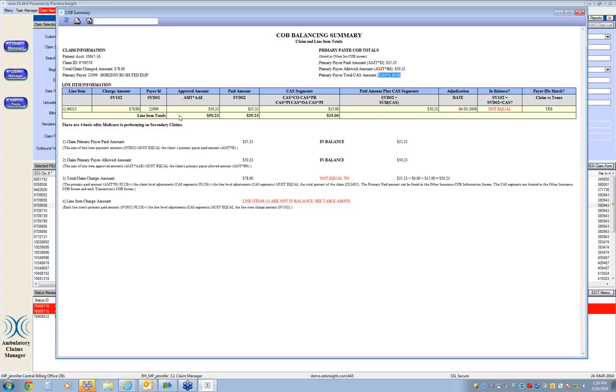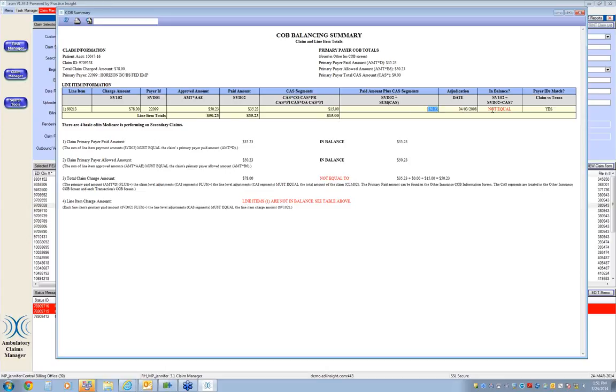Here is the payer ID code for that specific loop. These are all just loops. You don't have to know exactly what they are. This is the allowed amount, $50.23. They paid $35.23. There is a cash segment, and it could be a CO 45. It could be patient responsibility. Blue Cross said $15 is something in one of these cash segments. So then we have our paid amount plus cash segments over here.